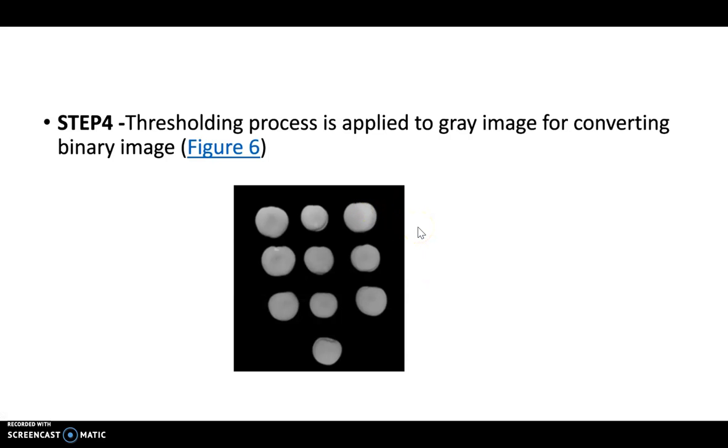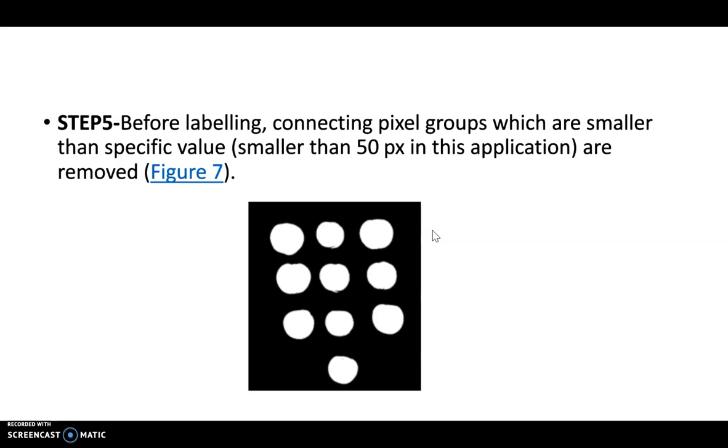The actual MATLAB operation will be discussed in further slides, so keep patience. The next step involves labeling, and before labeling, connected pixel groups which are smaller than a specific value are removed. We can see this in this image.